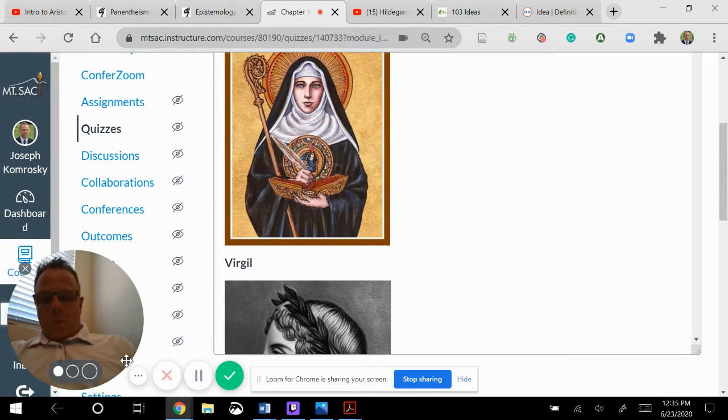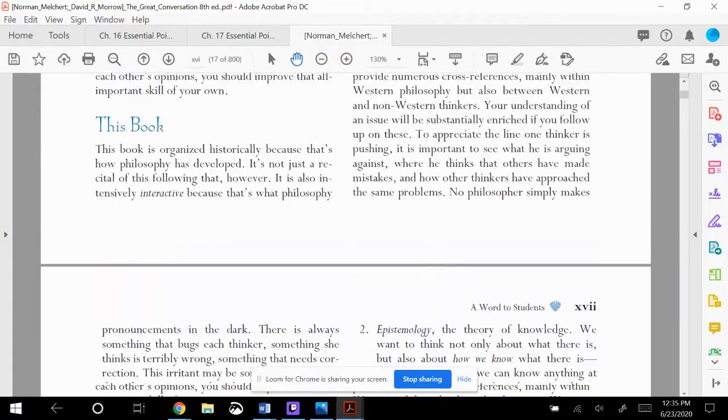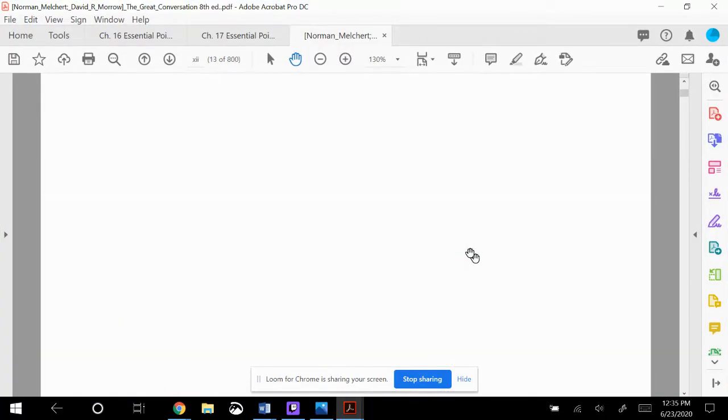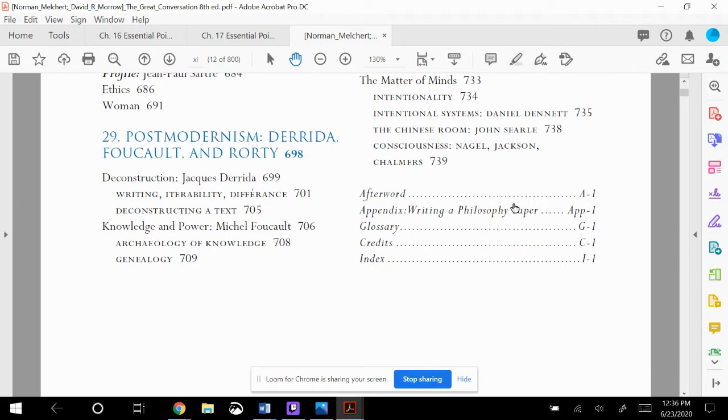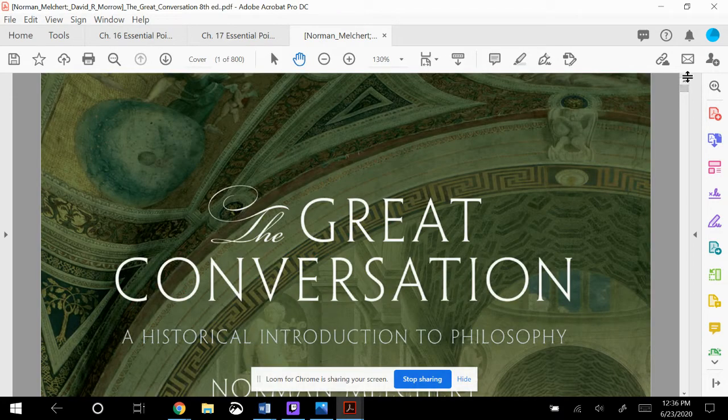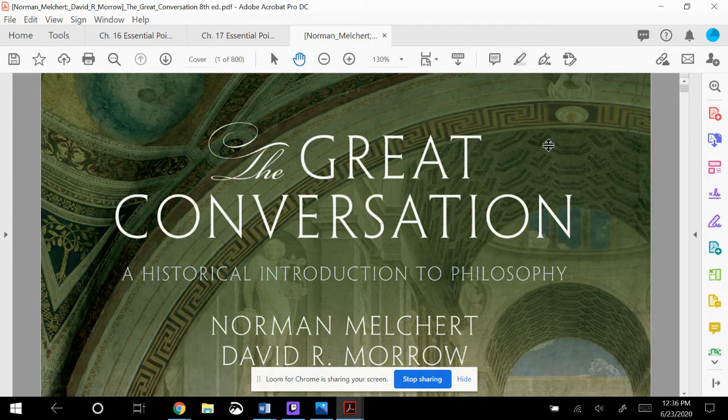The great ideas. Why in the world did I pick this book? And I've talked about this in my first lecture. For one reason, very powerfully, the great conversation. Philosophy is a great conversation. Whether you're studying ancient philosophy, medieval, Renaissance, where we're diving into now, all the way to modern and contemporary, where we're going to end up, it's a big conversation. People are contributing to these great ideas, and it's awesome, right? It's fun. One of my goals for you in this class is for you to contribute to the great conversation with your own ideas about reality.